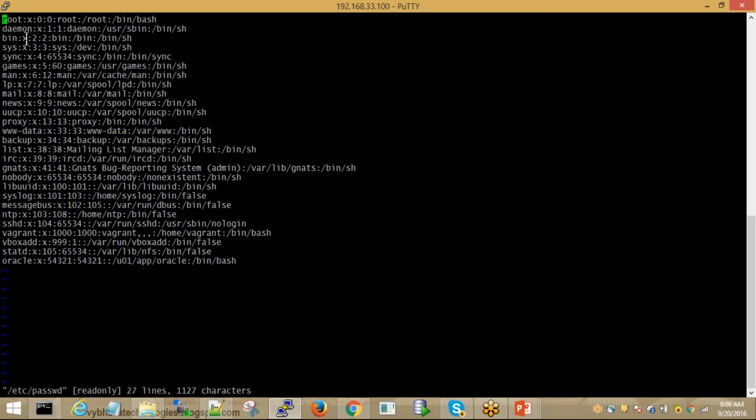There are a number of users which are created specifically for a task. Suppose you want to do a backup, a backup user is created. Only for mailing, a mail user is there. For help, there is a separate user. So why do we need the separate users? Here I have a Vagrant user, and I have a different Oracle user. Some of the users also have SSHD, where D is a daemon process which you are going to run.